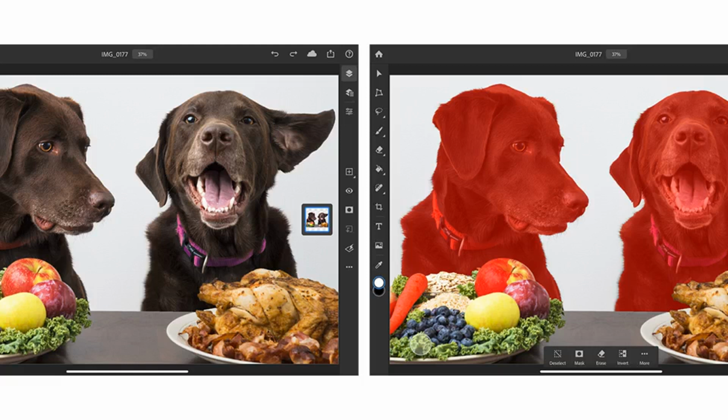Select Subject is a new feature that Adobe introduced last year to the desktop version, and offers one-tap selection of the subject of your image, as determined by Adobe's Sensei AI engine to take all the manual work out of the process. This is one of the Photoshop tasks that people are used to doing manually using either pen input and freehand selection, or a combination of the magic wand, lasso and polygonal selection tools, all of which involve considerably more work. Adobe says the 2019 version of Select Subject on iPad and on desktop provides better selection edges and works almost instantly, even on iOS.